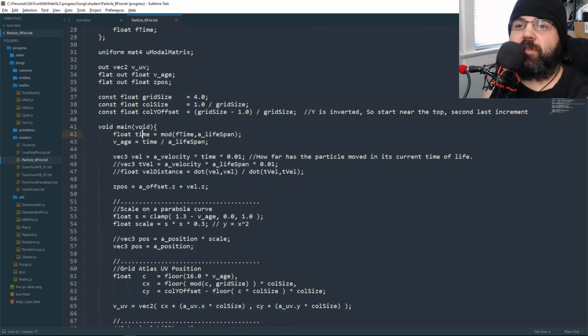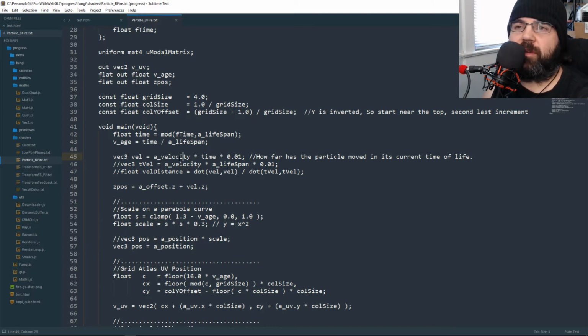So if it goes 1 mile per hour, and the current time of this lifespan is 2 hours, that means you've traveled, let's say 1 mile per hour, and it's now at the second hour of its life, and its maximum life is 5 hours. So 1 times 2 means it traveled 2 miles. So that's how we're doing velocity. Instead of velocity being incremented, we just take a small increment of velocity and multiply it. So the distance will always be the same.